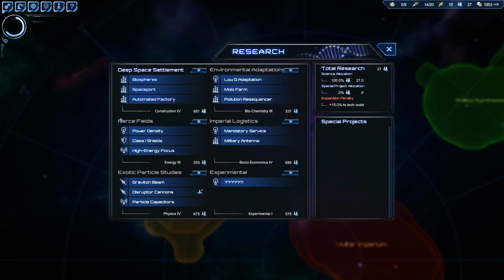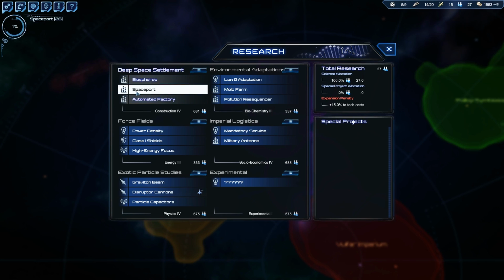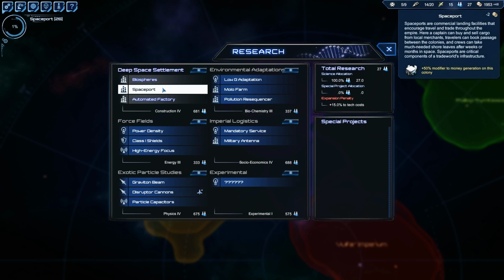We did research the orbital habitation. Excuse me. So now I think plus 50% modifier to money generation on this colony is going to be really good. That plus the Imperial Bank is up to like 83%. So almost doubling our money generation on each of the things. This is also tempting. Increases maximum colony population by 2. But we have to pick one. And I think making more money is going to be the way to go.